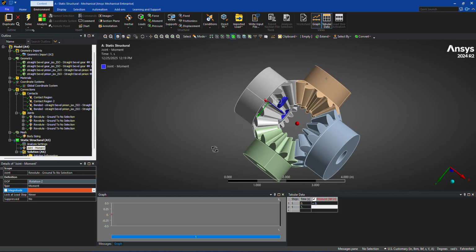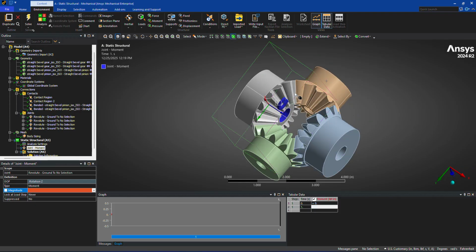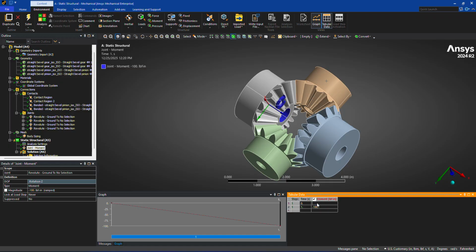Now you see the direction, it is the opposite direction from what I considered when giving the contact. So choose a negative, go to the table, come to the table data and say minus 100, a random value I'm giving here, and change this to also minus 100.